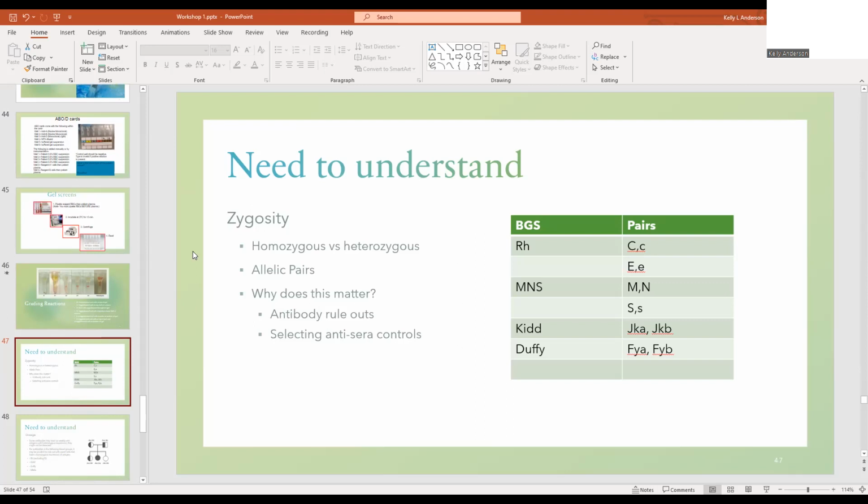So after you add your 2 drops of anti-IgG, you're gonna click it to mix, spin for 20 seconds, and then read.